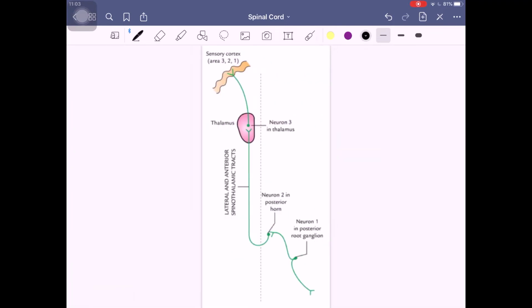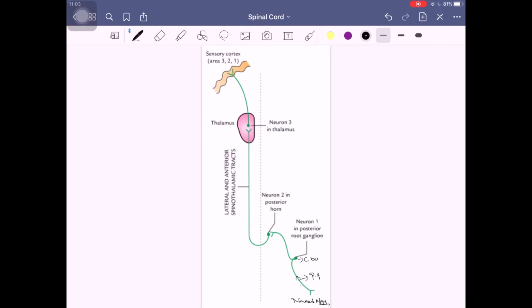Now this is a simplistic line diagram to understand the basic layout of how the tract will start. Here you can see this one will start from your receptor. This one is your pain. Pain means there will be a naked nerve ending, so it should start from here. Here we have the pain and temperature. We said it should start from your naked nerve ending, directly from those coming from the skin and the muscle. This is what we call the peripheral process, from where the information is coming.